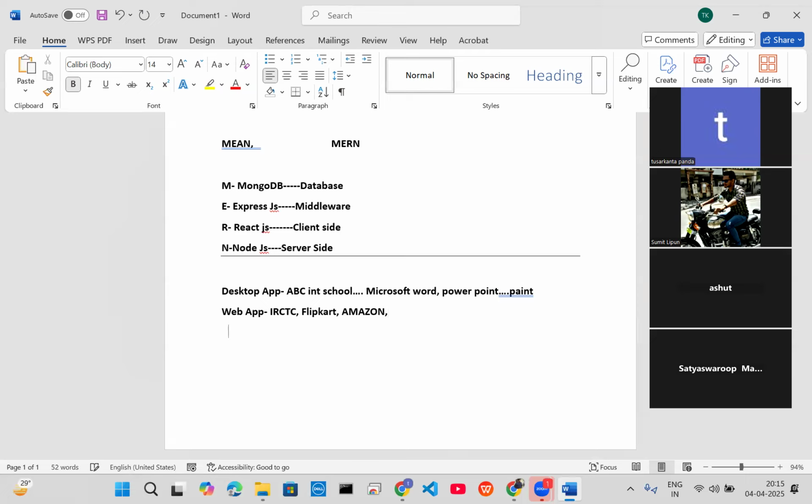The third one is distributed application. What is distributed app? Any idea? Okay, distributed app means any application which is running in your personal mobile or your tablet.